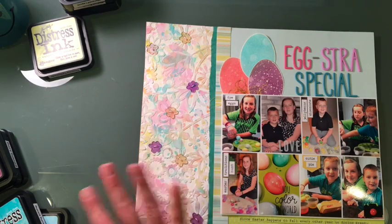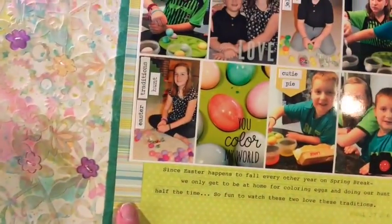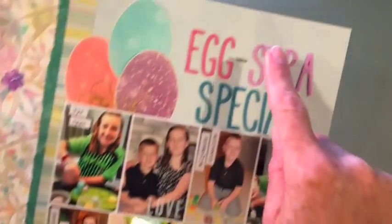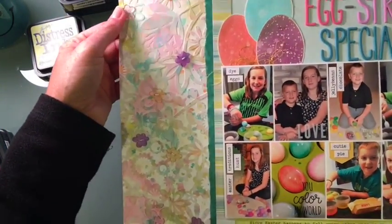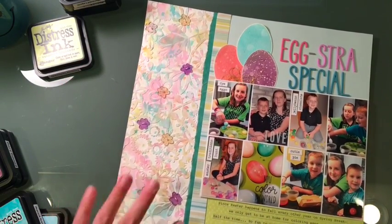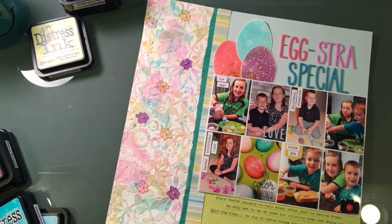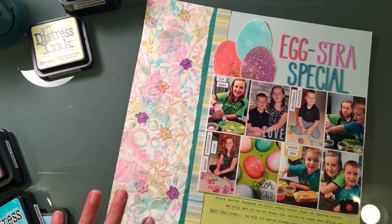I wanted, again, if you remember, I wanted to use this stripe paper. This was the one side, this was the other side, and I had a scrap of this green. So I wanted to tone it down quite a bit, which I did, and I think I accomplished that, and I like the way it looks. It actually looks like a really pretty embossed pattern paper, so perfect.